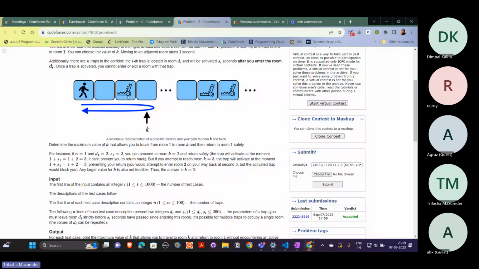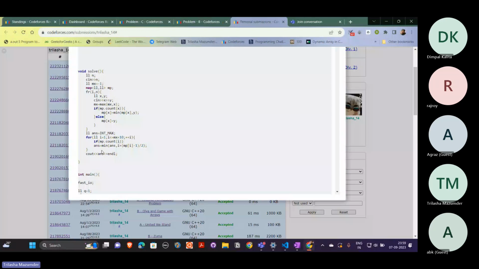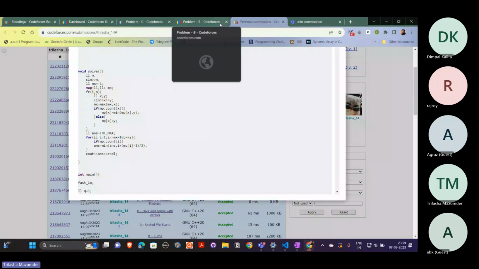Like if I'm currently at room 2 and I have to go to room 4, that means to come back, I'll need 2 into 2, the double of the time that I took to go to that particular room. So that's why in my implementation, if my current room has some limitation to satisfy, that means if it is present in my map, I'm updating it with the mean of the answer, like current room, till how much step it can go. It can only do half of the condition to be satisfied. So in that way, I'm taking the mean of the answer and it satisfies the answer. So that was the implementation for them.